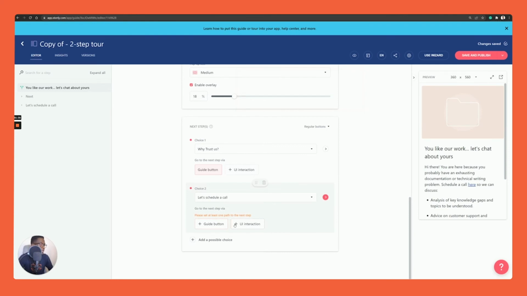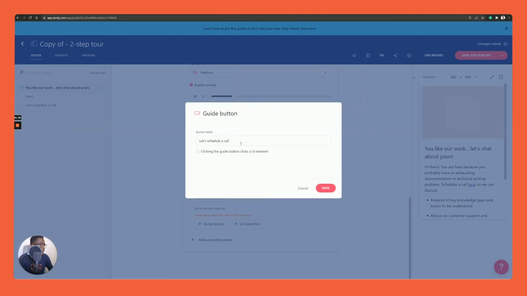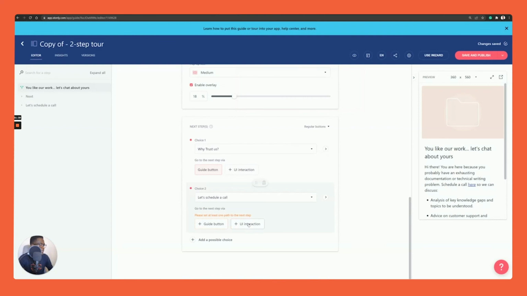Please set at least one path to the next step. All right, so I'm going to add here, well, not really, not like that, but I'm going to add external link here, and then paste the link to my Calendly, and then add, and then here again I'm going to change this to an external link, and then paste my Calendly and open.